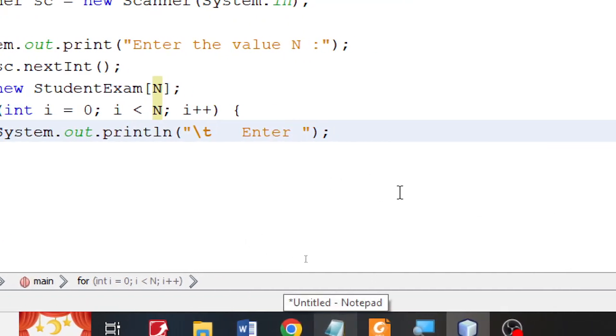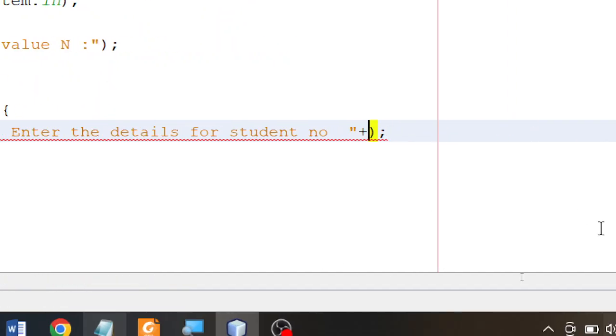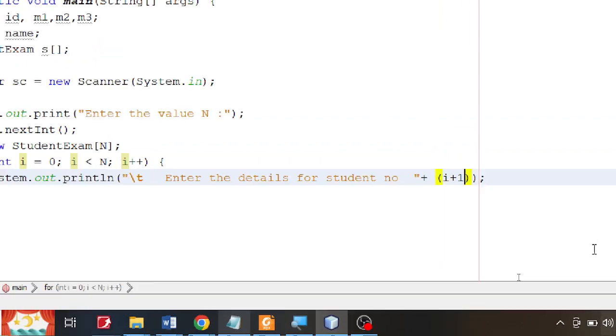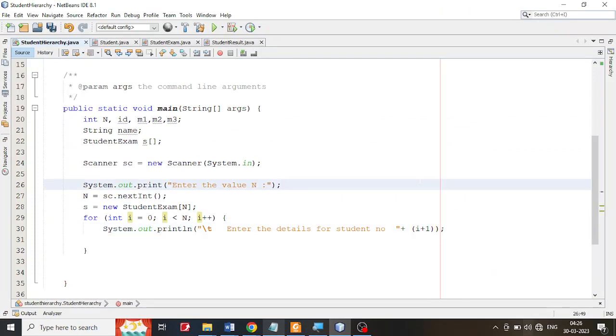Enter the details for student number, plus i plus 1. I am just making the things appear beautiful. When I run this program, it's going to appear like this: enter the details for student number 1.